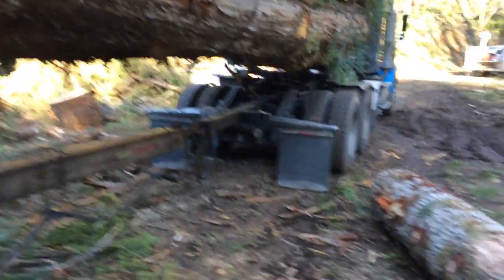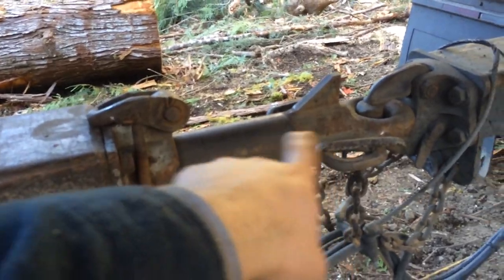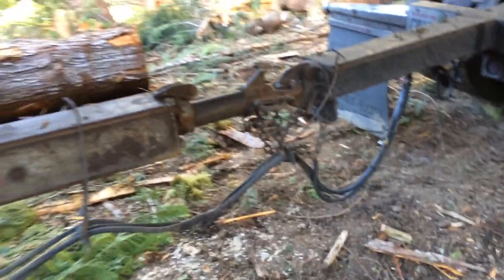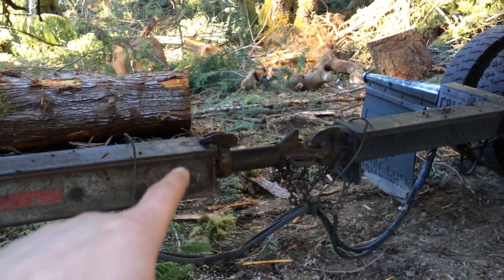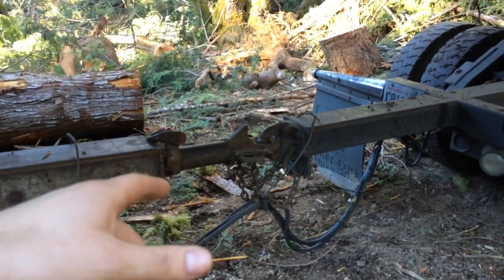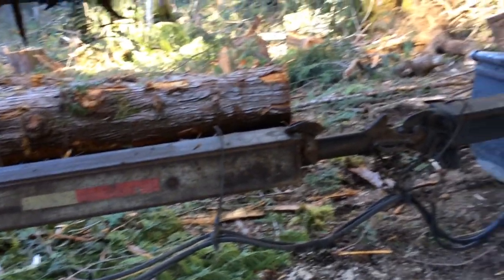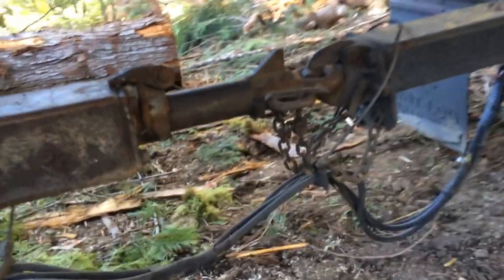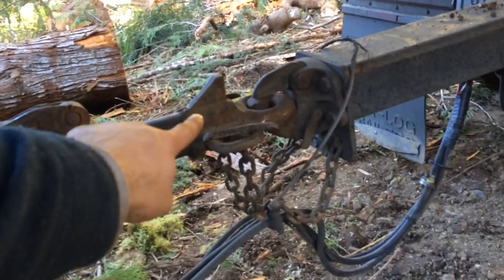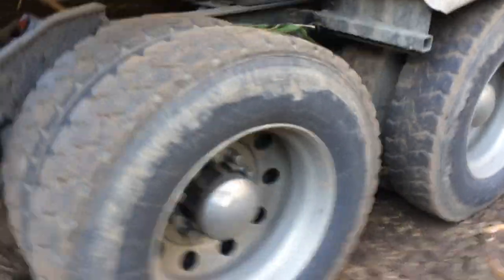I made the mistake when I first started trucking — and it happened again after — where I left my bail latch latched. This is the bail latch right here. So my compensator couldn't slide out, and when I went around a corner the gravel was soft enough to where it tried to run me off the road; I couldn't steer at all. But if I was on pavement with a load of pulp or something like that, it would strip the load off the truck. You flip your bail latch down and it catches when you're driving down the road with the trailer down — that's how it all works.